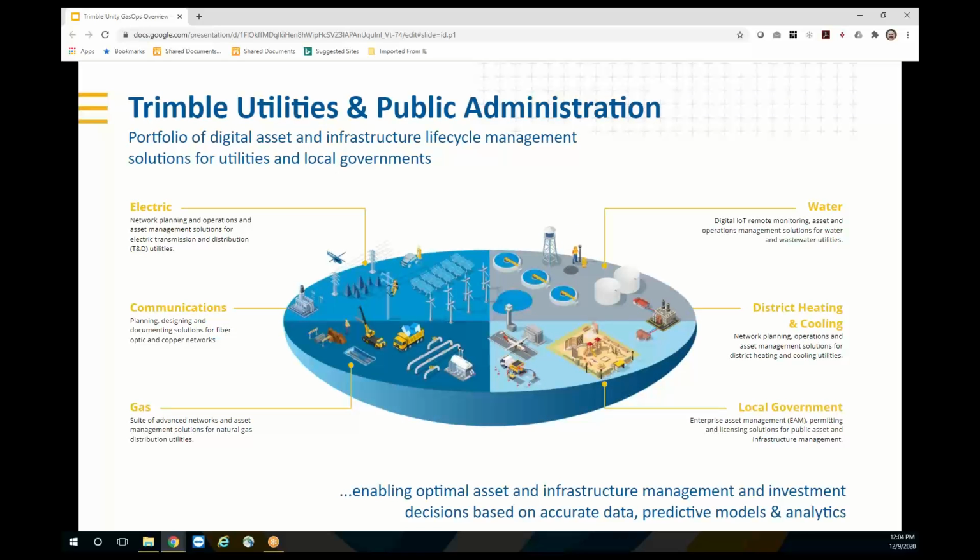As we dig deeper into this utilities and public administration division at Trimble, our portfolio of digital asset and infrastructure solutions address all of the utilities: gas, electric, water, wastewater, and even local government. With our solutions, these organizations make decisions that are based on accurate data through predictive models and analytics.